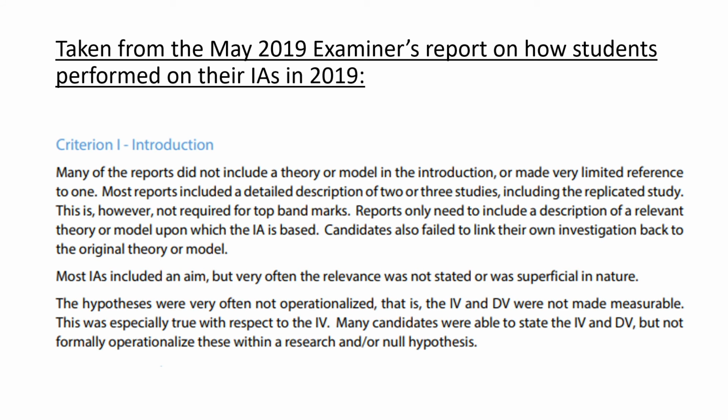So I just had a look at this that the examiner had written. This is taken from the May 2019 internal assessment results. Now, I could have taken this examiner's report from any year, really. I've looked at quite a lot of them, and they pretty much always say the same thing. So students always make the same mistakes. You do not want to be one of those students. You want to be a student who, when the person marking your IA receives it, they think, thank heavens, somebody knows what they're doing. So this is what the examiner reported on.